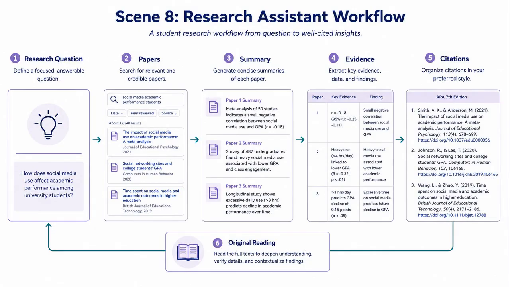Now let's look at tool category 3, research assistants. Research assistants help students find and understand academic sources. They are useful for literature reviews, essays, projects, and dissertations. A good research tool can search papers, summarize findings, and extract evidence. Elicit is one example for scientific and academic research. Perplexity can help with web-based research and cited answers. Zotero helps organize and cite sources. These tools are most useful when you need evidence, not just opinions.